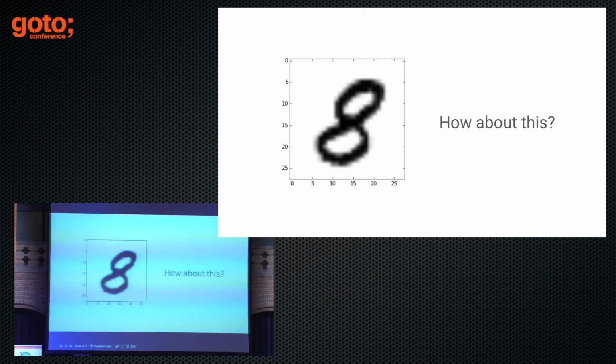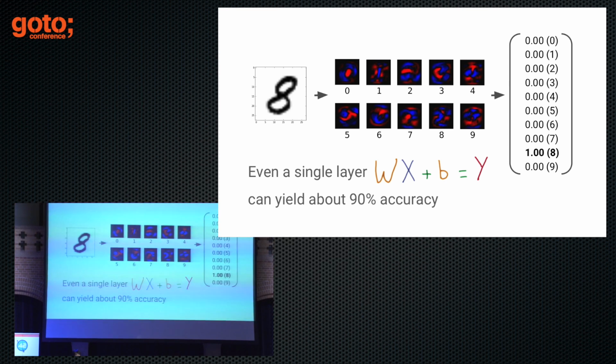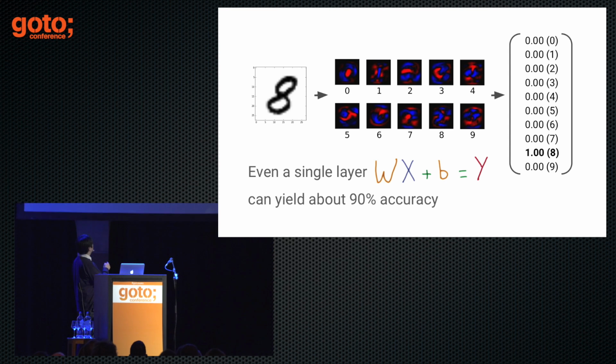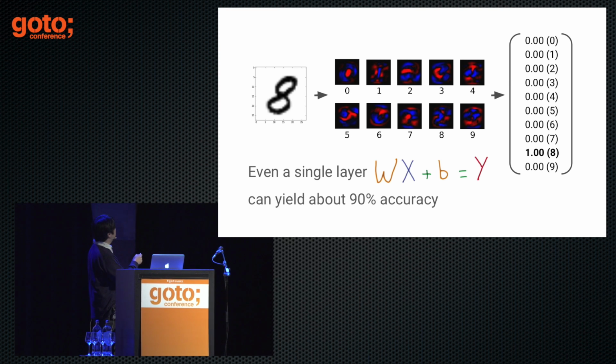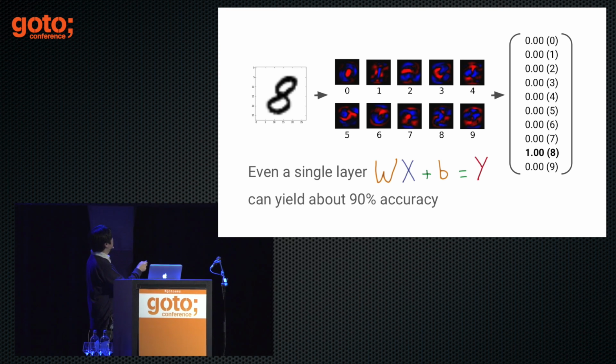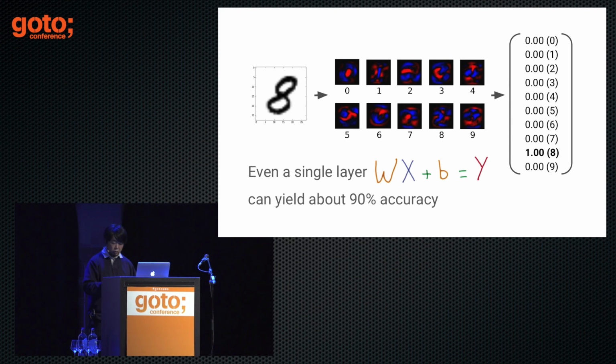How about this? If you have the problem of identifying handwritten text, you can still use a very simple Wx plus b equals y kind of neural network to classify this handwriting. The network would come up with these complex patterns that can classify those images into vectors with labels like 8 or 7 or 6. And if you want more accuracy, then you would have more and more hidden layers so that you could get, like, 85 or 95 or 98 percent accuracy.